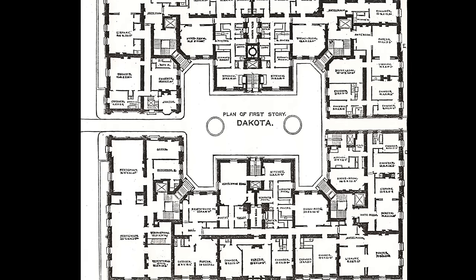This photo shows the lobby where John and Yoko would pass through on their way to and from their residence and to the office. Out of frame to the left is the elevator that they would go up to the 7th floor in order to go home. Now, of course, it's unlikely that John and Yoko ever walked up 7 flights of steps to get up to their apartment, but no doubt some residents did use those stairs, and if and when they did, this image shows that incredible staircase that they would have followed during the journey up and down the steps.